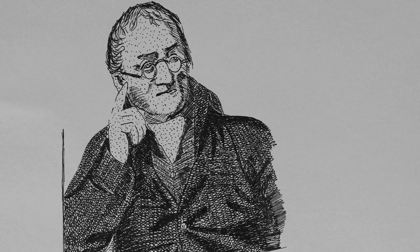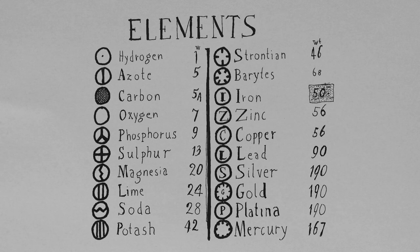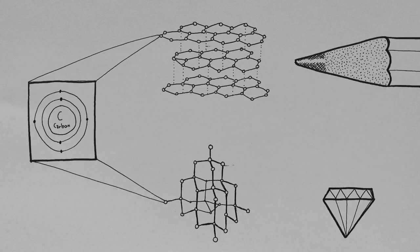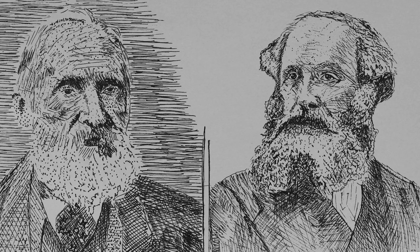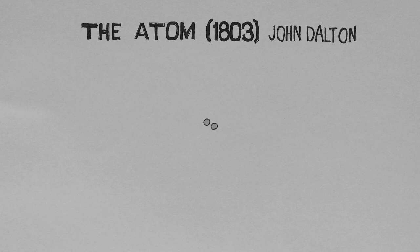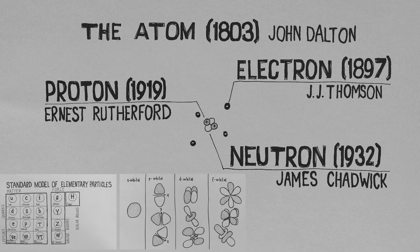Dalton's strong experience with gases enabled him to measure atomic weights and conclude that elements must have different properties. This increased scientists' interest in atomic theory — both how atoms can be structured to create different things, and in turn Maxwell and Kelvin's theory. Fast forward another 50 years, and we now know that the atom is made out of protons, neutrons and electrons, each with its own history and electric charge. Research in this field keeps going to date, but is not relevant for this film.